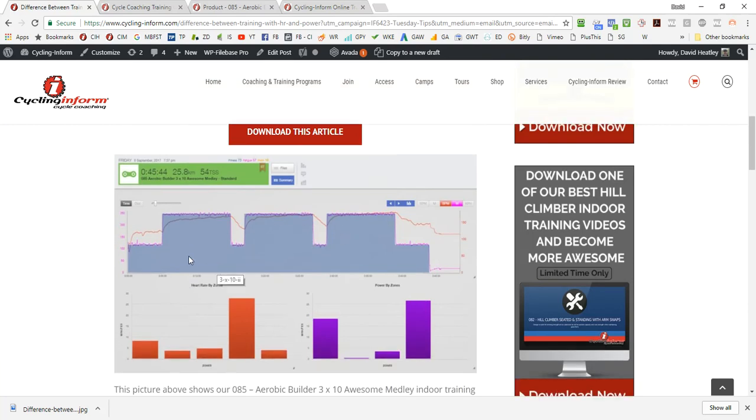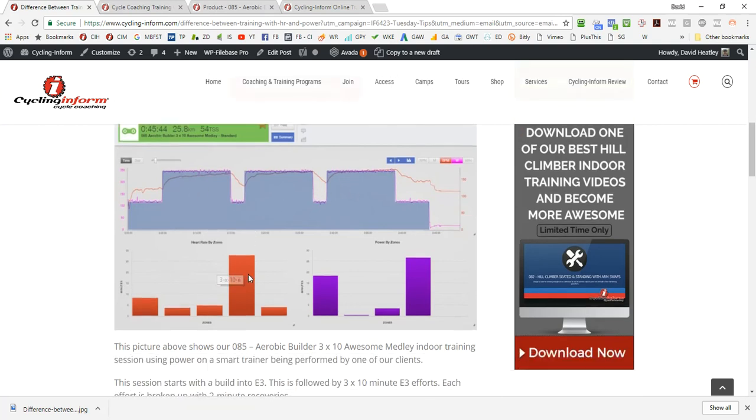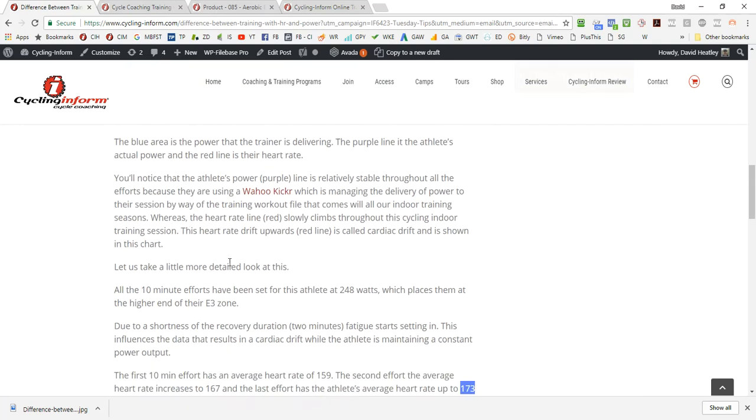Now if he was training with heart rate, he'd be doing the session a little bit differently. What he would do is start the session, and then ramp up his heart rate and probably over-threshold it a little bit to get his heart rate up into the top end of E3, and then gradually his power would drop off as he maintained that heart rate, and the same for the rest of the interval. So training with power just means that we consistently get these fantastic efforts, and the heart rate will naturally drift to where it should be based on his power zones. Alright, so that's one of the differences between training with power and heart rate.